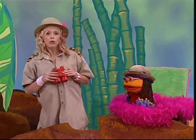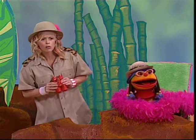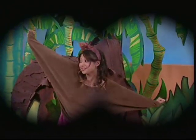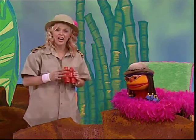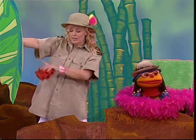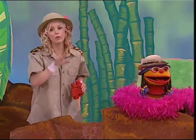I see another nest, Explorer Kel — over there, it's in a hollow in that tree. It's bigger than the wasp's nest. What lives there? A little possum maybe? It looks like a possum's nest, but there's no possums in the African jungle. I think it's a flying squirrel, Chats. Does it have big feathery wings? Well actually, Chats, it doesn't really fly — it glides, and it doesn't have wings. It has soft skin between its arms and its legs and it leaps and glides from tree to tree. I think I can see it — it's all snuggled down in its tree nest. Let's leave it be and keep looking.